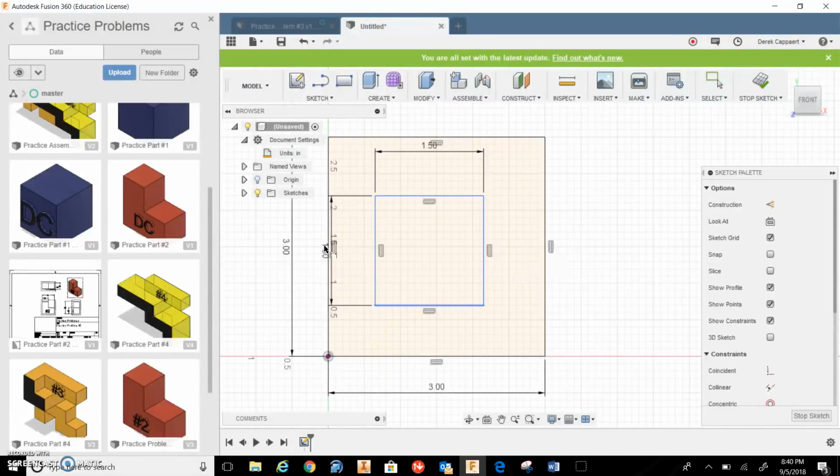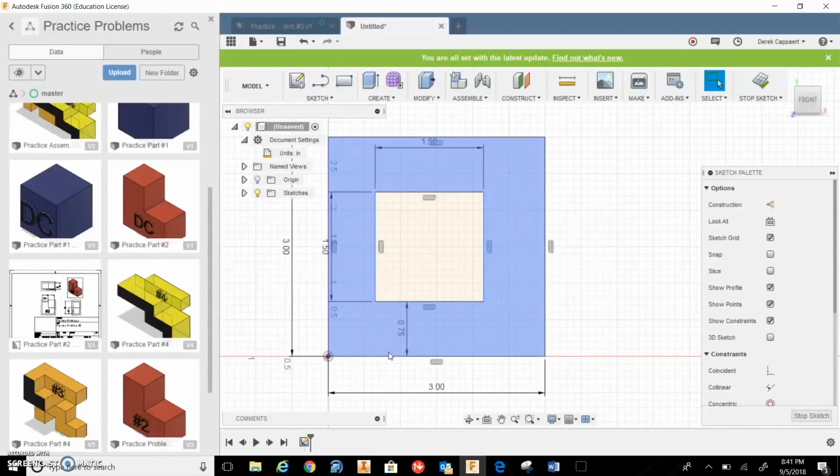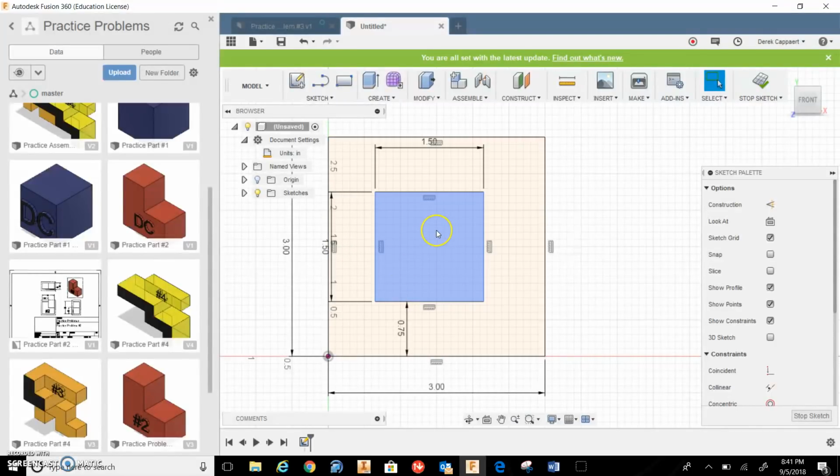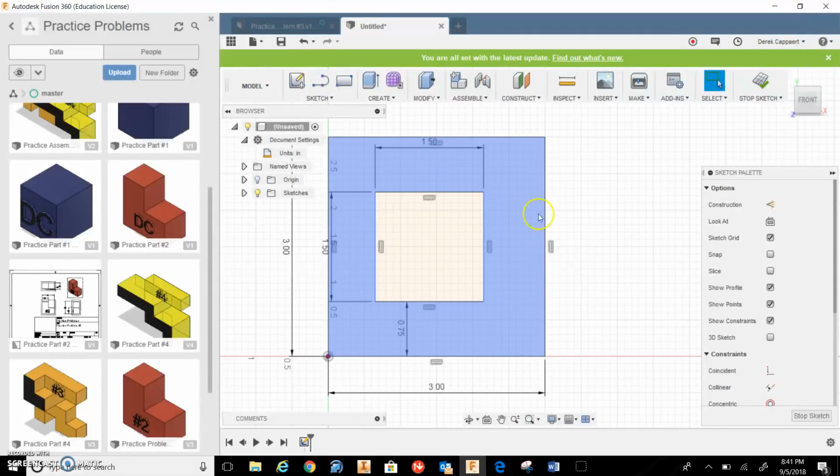And then between this line and this line, I click both of them, and then I go towards the middle here. I do a third click, and then this should be, 1 sec, let me check. It should be 0.75 away. Hit enter. Notice that it moved it so it was 0.75 inches away. Now also notice it's off to the left and the right.